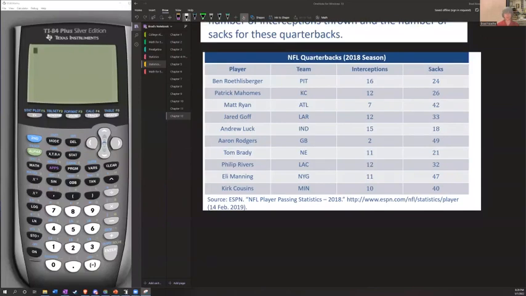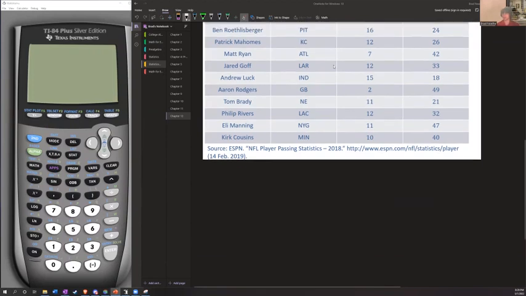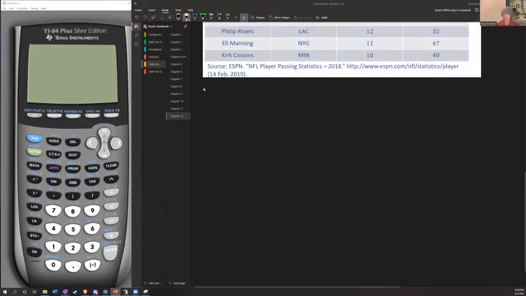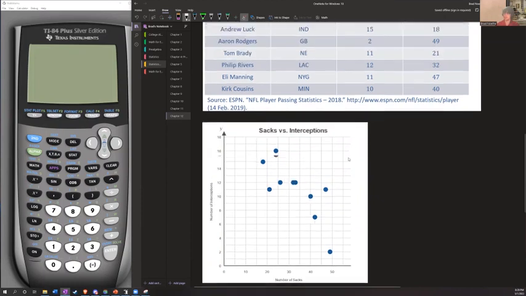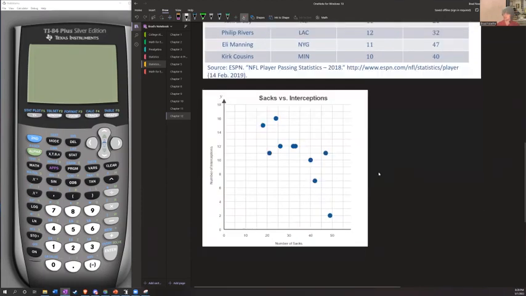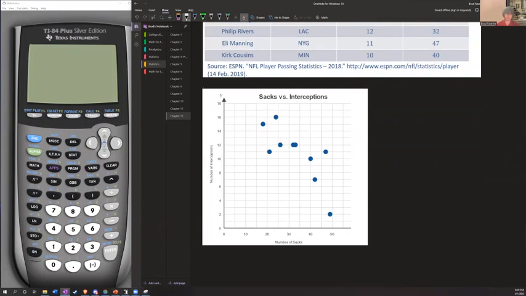Now, our first question is, which should be our dependent variable and which should be our independent variable? So here, we'll note we're attempting to use the sacks to explain the interceptions instead of the other way around. We wouldn't say that a person throwing more interceptions causes them to get sacked more. We would potentially say that somebody getting sacked more is more likely to throw interceptions. So that means our x-axis will be our sacks and our y-axis will be our interceptions. When we do so, we end up getting what's called a scatter plot. That looks like this. I simply have taken these values here and then plotted them along this axis here.